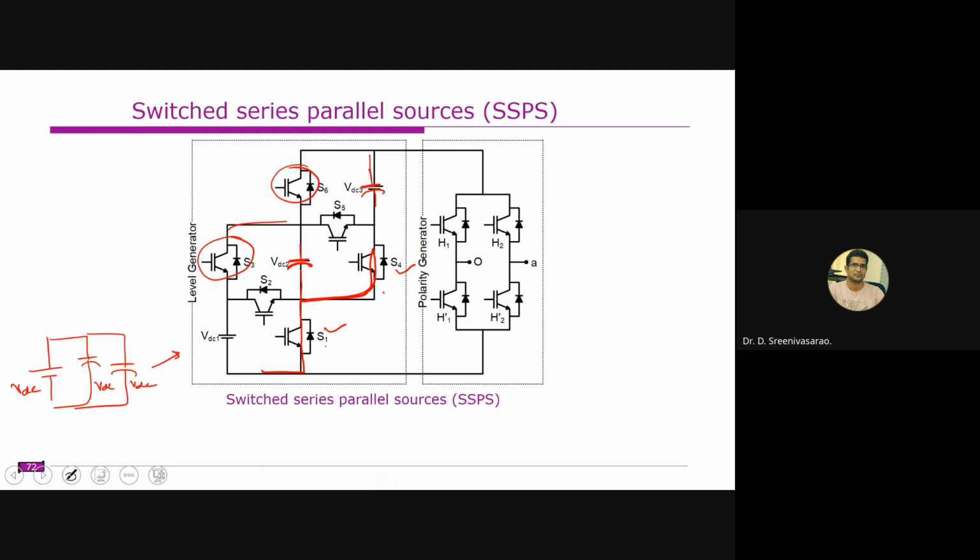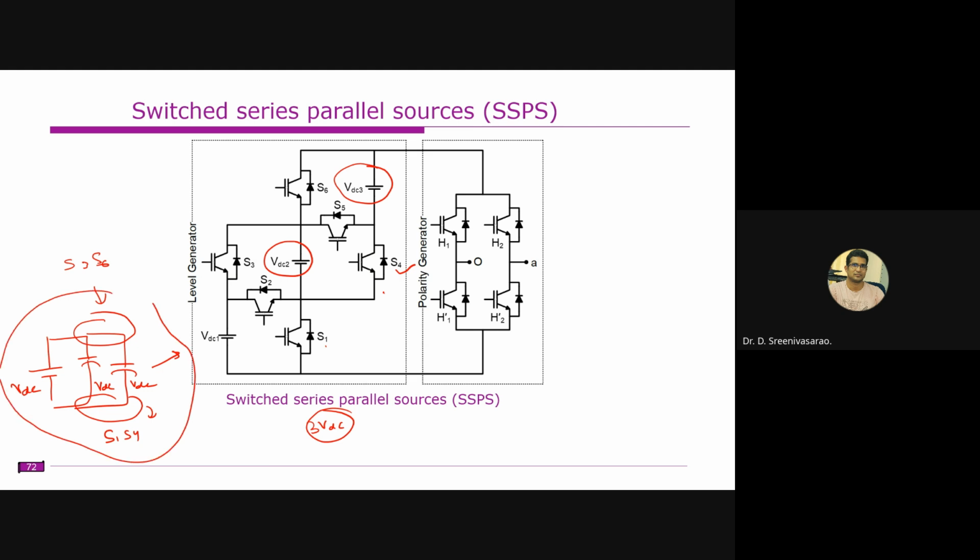If you turn on the switches S1, S4, this is the effect, and this is S3, S6. Understood? So with a single DC source you are boosting the voltage; with one VDC you are boosted to 3 VDC. Obviously, you need to maintain the balance across these voltages. Every time, we are supposed to maintain the VDC voltage across the capacitors. Every time we operate the switches, the capacitor voltage will be recovered. So with a single DC source, we can increase the number of levels.